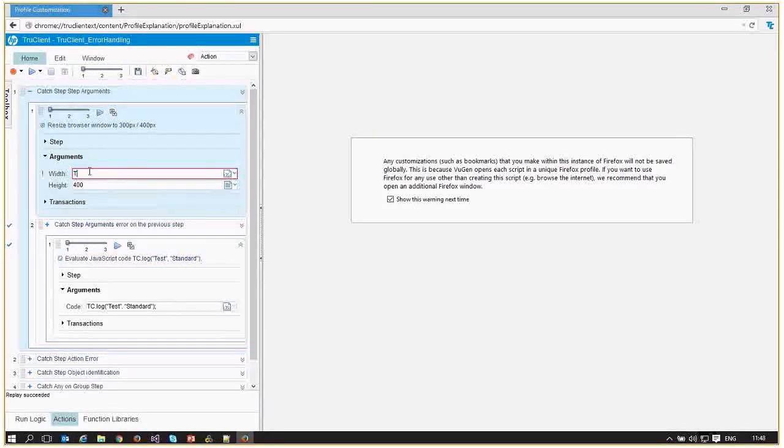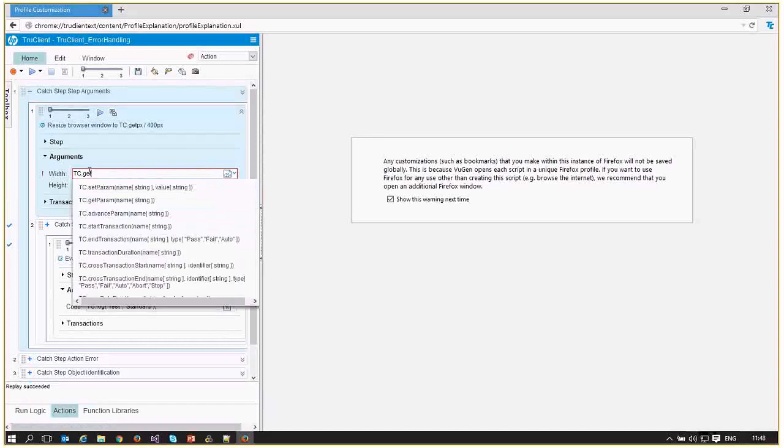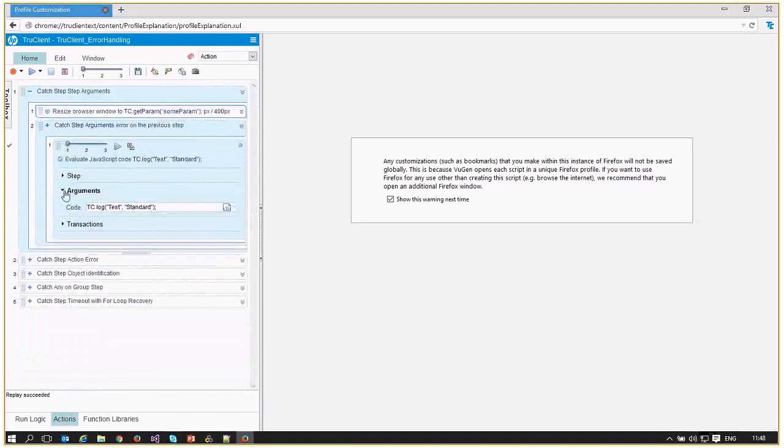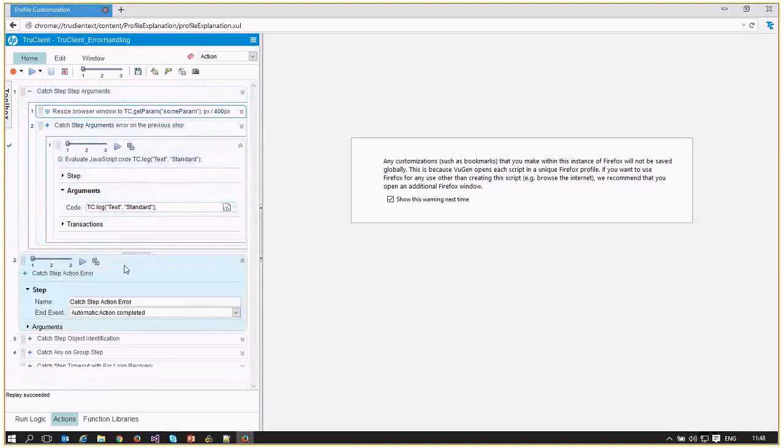I don't know, maybe you did tc.getParam, and you wanted to get this value from a parameter. Instead of a number, you got a string. In that case, you will be able to capture that with the step arguments type of error.